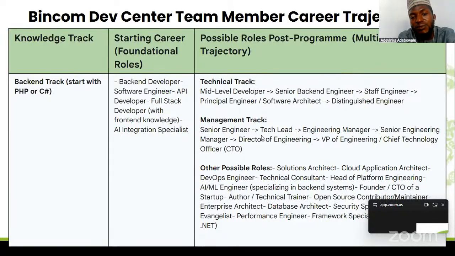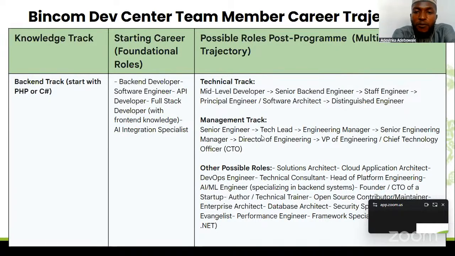So it becomes easier nowadays that you're able to create a plugin or library in all of these different PHP-based solutions or content management systems. You are able to deliver solutions faster. Then over time, you may become a mid-level developer, senior backend engineer, staff engineer, principal engineer on software architecture, and you become distinguished in what you do.